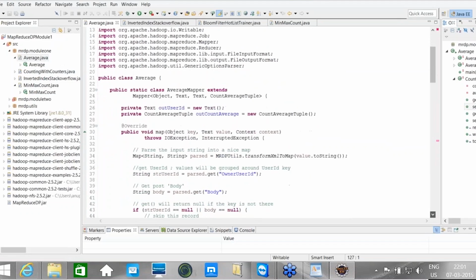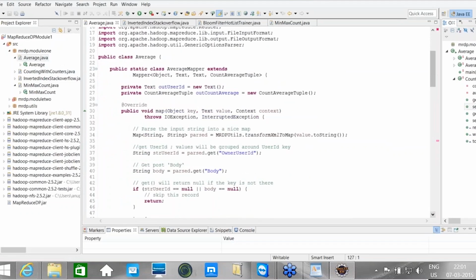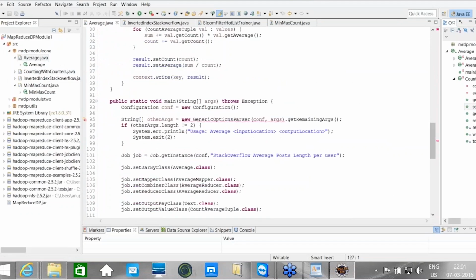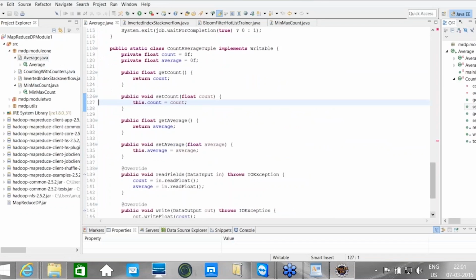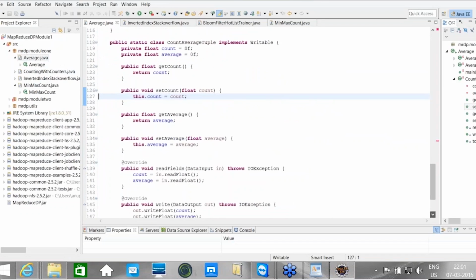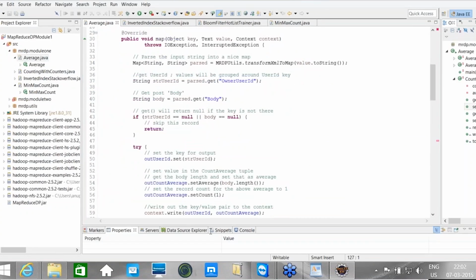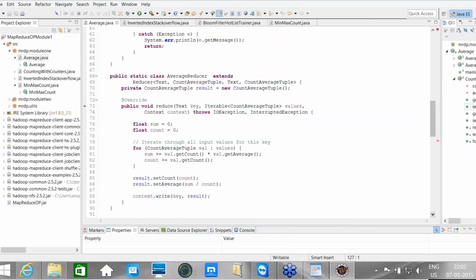On this slide, for the combiner option, associativity is preserved with little modification to the mapper and the reducer code as suggested. So you can use the reducer as combiner with that modification. I will show you the code for that. CountAverageTuple is the object which you output as a value, in which we have this count and the average we talked about in the last slide.